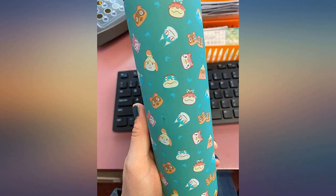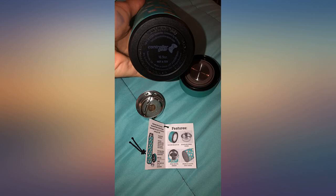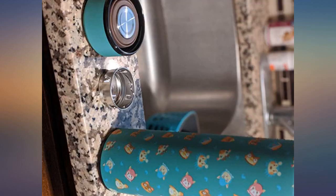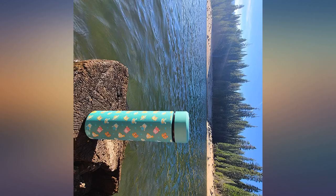I bought this because I thought it was cute, but man does it work well — very pleasantly surprised. Kept my coffee hot all morning. Perfect for hot or cold drinks. I used it to make tea and the strainer it comes with is so handy. It definitely keeps liquids hot for a while. I've also used it with frozen berries and water and it kept it super cold, enough to make a slushy. I was thoroughly impressed.